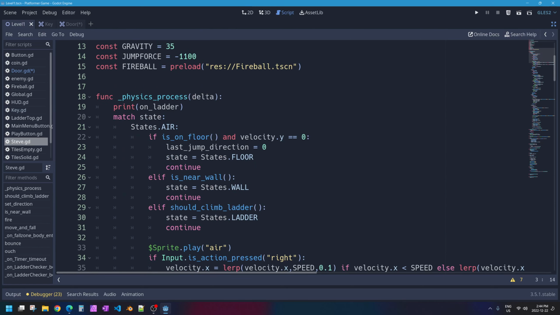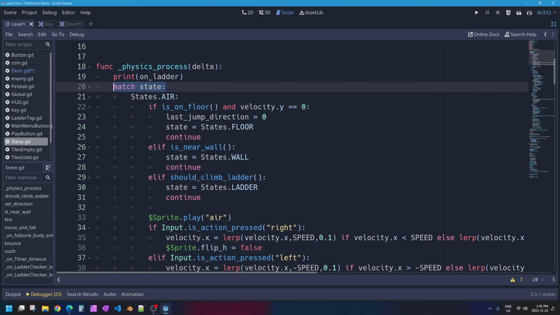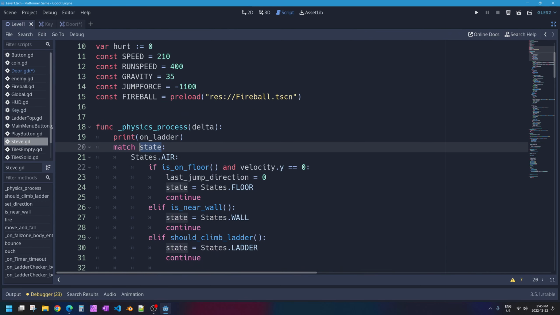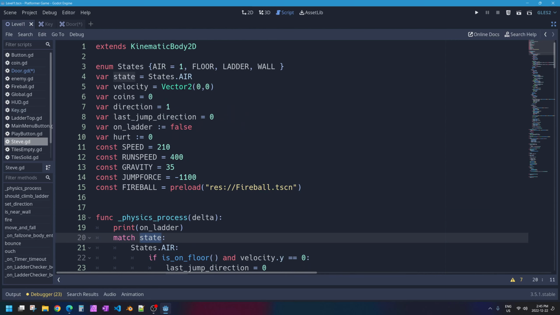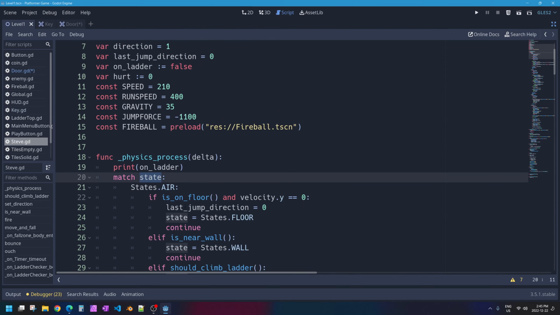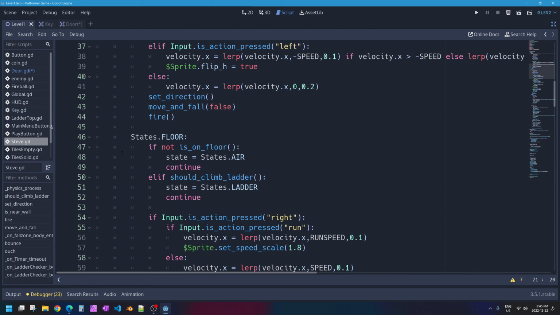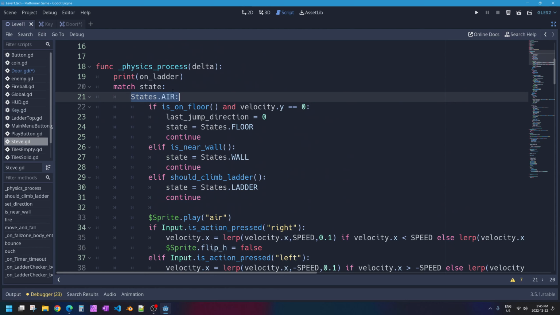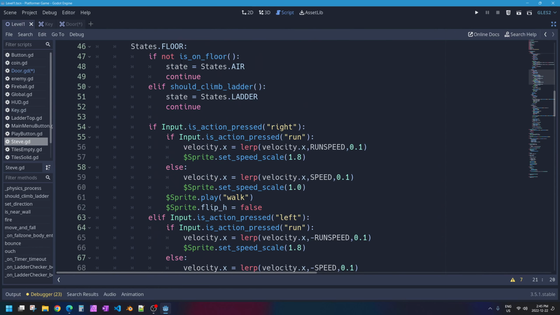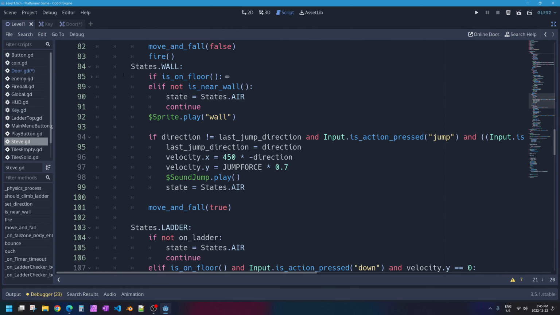And in the physics process delta, instead of saying, hey, if my character is on the wall or on the floor or in the air, I'm simply using a match state. This variable here is my state enum, which could be just an integer in our case in this video, and we have it matching states.air or states.floor, and all the different parts of our character's behavior are mapped to these different sections of my code.